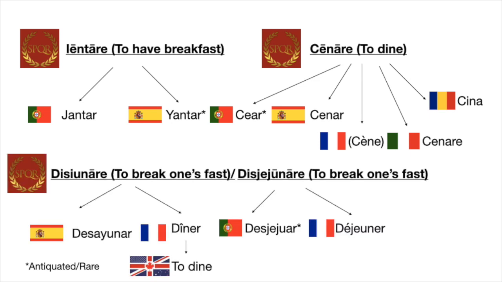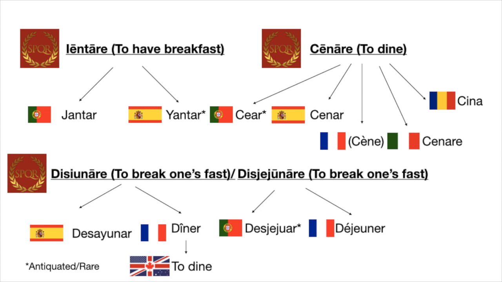But then for the verb, we have dîner, which is where we get the English word to dine from. And funnily enough, that word dîner, it comes from the same root as desjejuar. It comes from the same root as desayunar. It comes from the same root of breaking one's fast. So we can see how these kinds of words often kind of go in circles, and languages borrow from one another and kind of change meanings a little bit. So both the verb dîner and the déjeuner, they come from the same word in Latin, which means to break one's fast.